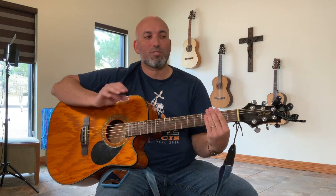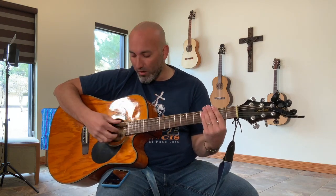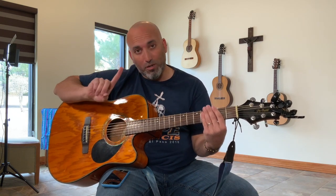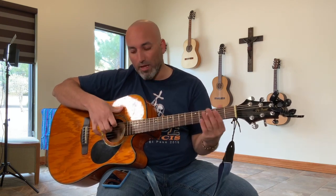With our thumb, let's just put our thumb on the top sixth string and we're just going to pluck down, okay? And our first three fingers are going to go on these bottom three strings. So your first finger is going to go on string number three, your middle finger is going to go on string number two, and your ring finger is going to go on string number one, okay? Right here, like that.